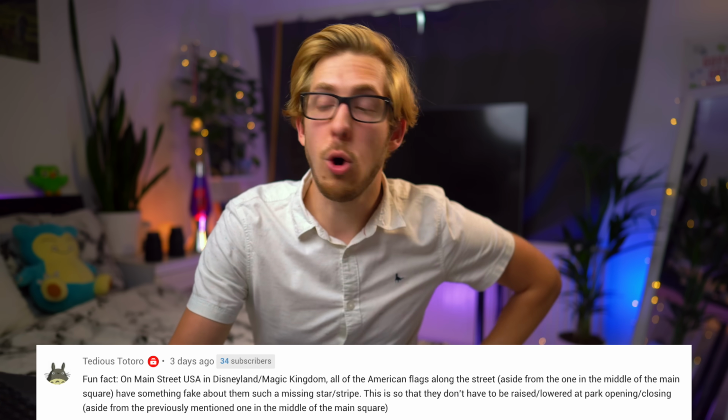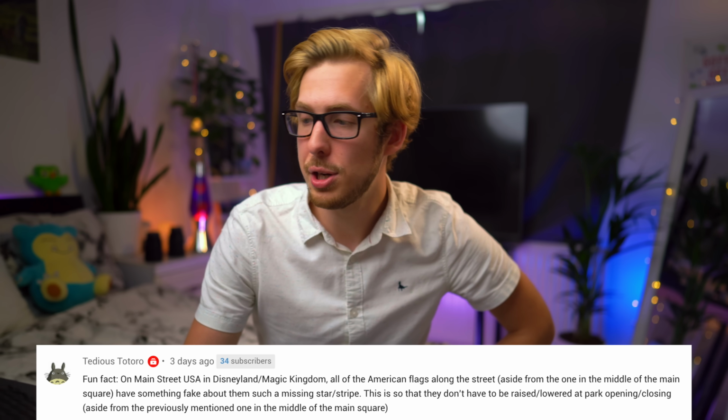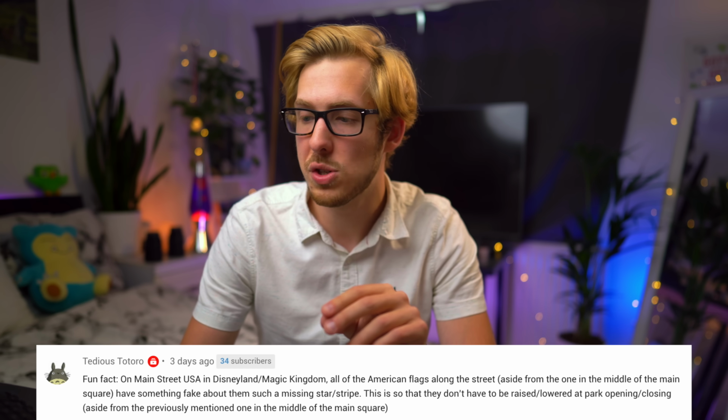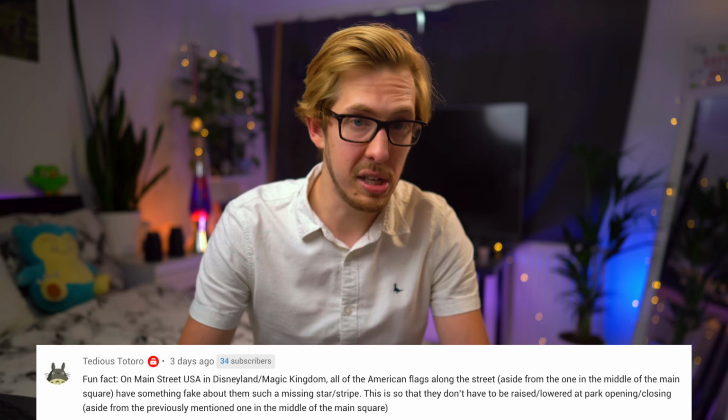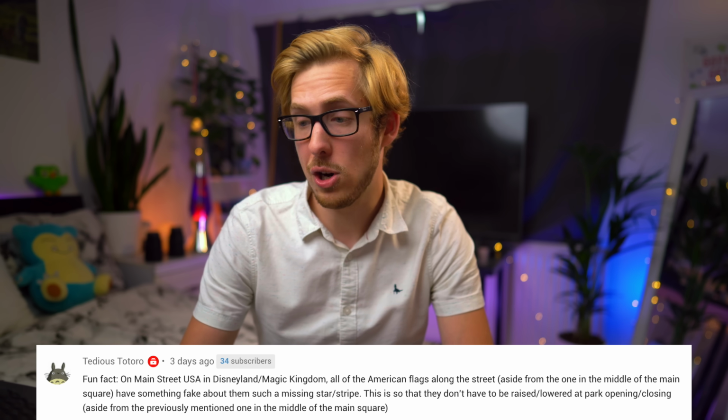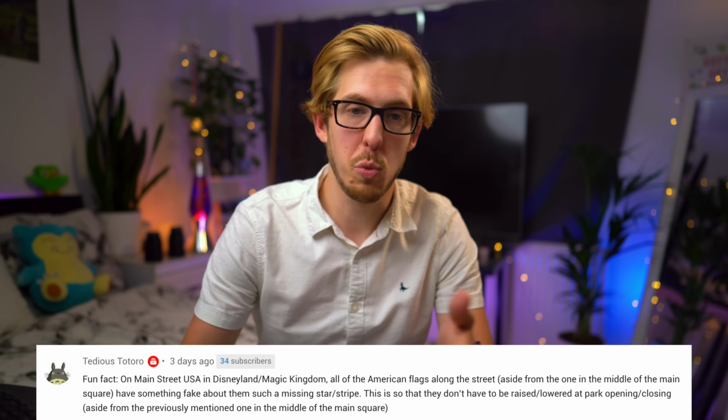Flag it all day. Fun fact, on Main Street, USA, in Disneyland/Magic Kingdom, all the American flags along the street, aside from the one in the middle in the main square, have something fake about them, such as a missing star or stripe. This is so they don't have to be raised and lowered at park opening and closing, aside from the previously mentioned one in the middle of the square. Isn't that ridiculous? And people are like, oh, it's not a law, it's not enforced. If you've made Disney have to go around by making a 49-starred flag or a 12-striped flag just to get around the law, that's serious business, all right?